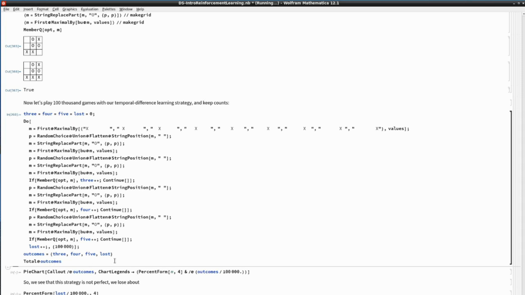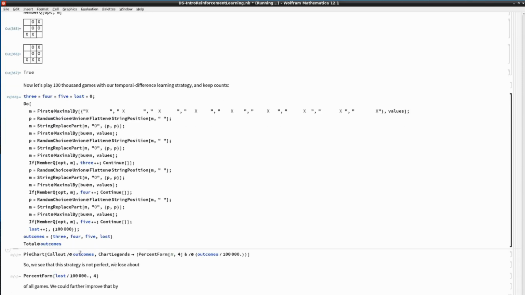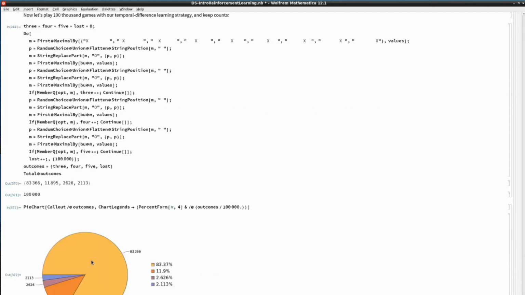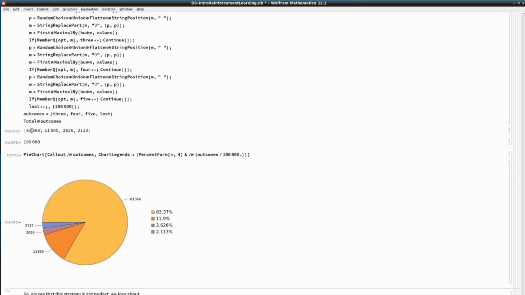And then let's look at a pie chart of all these outcomes. And we want to see how many we are winning with 3x, 4x, 5x, or losing. So these percentages will give us an idea of how successful this strategy was by using values. So we get over 83,000 for 3x wins.